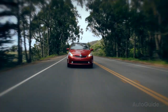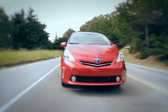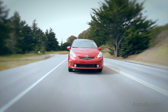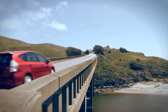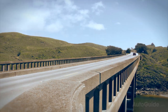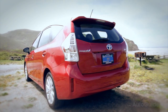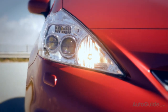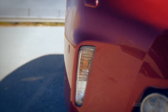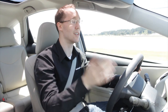Now, the car still has a pretty decent drag coefficient of 0.29, which is actually excellent, but it does weigh about 230 pounds more and generally is larger, and there's just more air to hit on the front of the vehicle. But despite all that, fuel economy is actually still very good, better than pretty much anything else on the road, and it's actually 2 miles per gallon better than what Toyota said it would be when they first debuted the car. In total, you're still looking at 44 miles per gallon in the city. You've got 40 miles per gallon on the highway, and that combined comes to 42 miles per gallon, which is an excellent number considering this really is a vehicle that a family can live with.